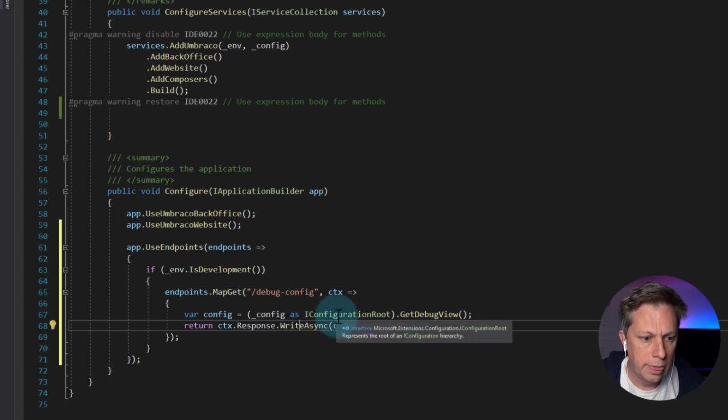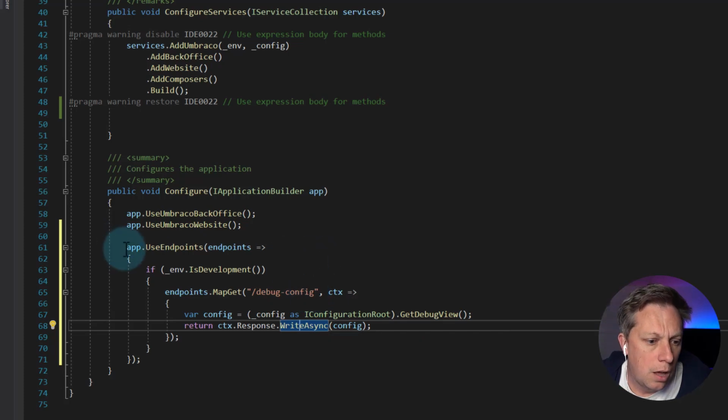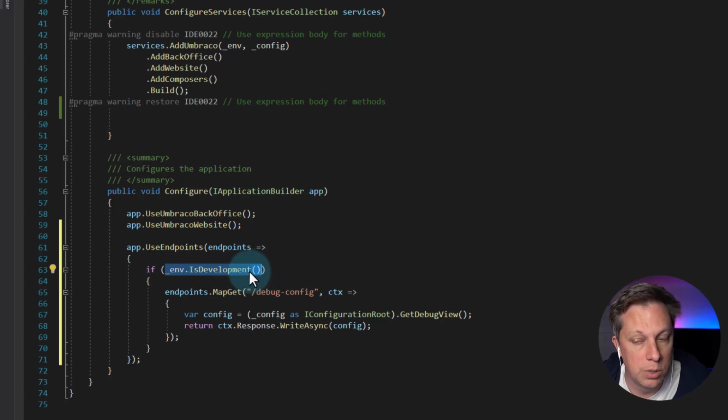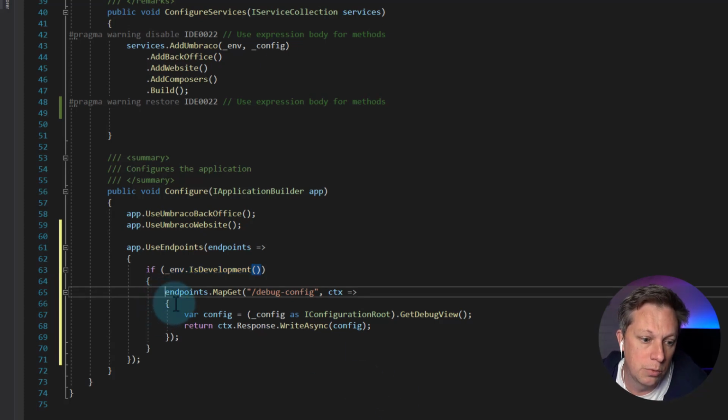Never mind. So this piece of code means that only when we are in a development environment, so when that environment variable ASPNETCORE_ENVIRONMENT is set to Development, can this endpoint be reached.